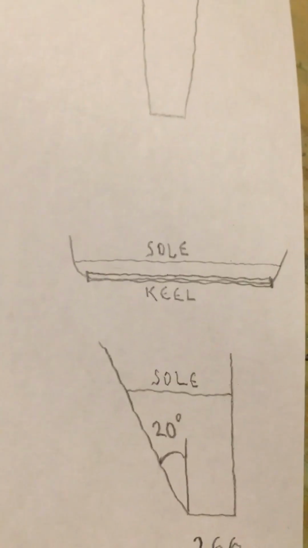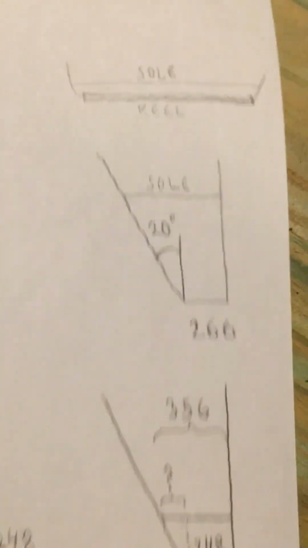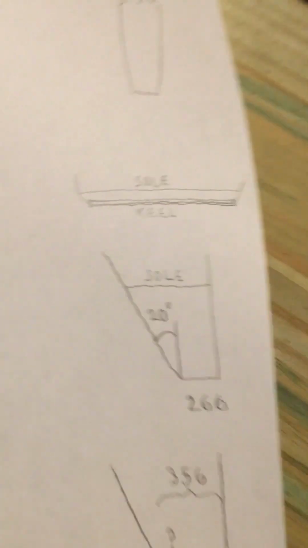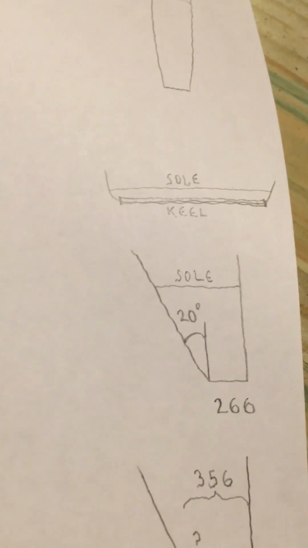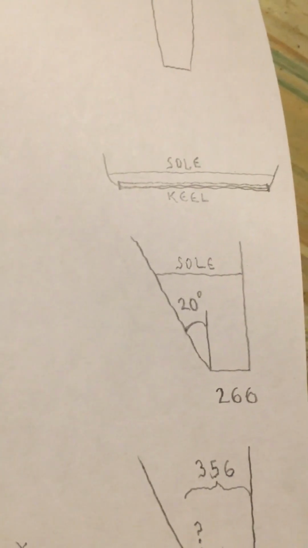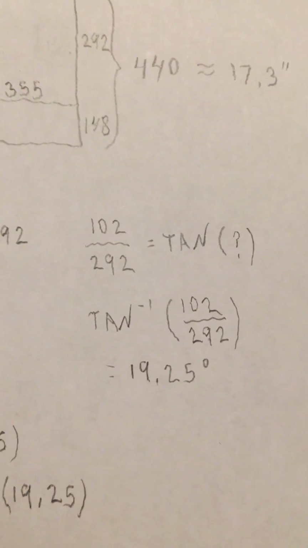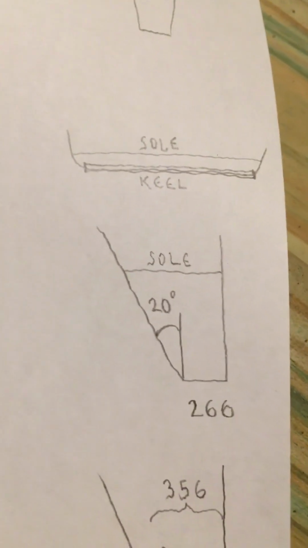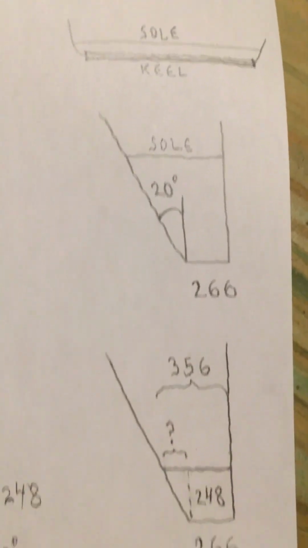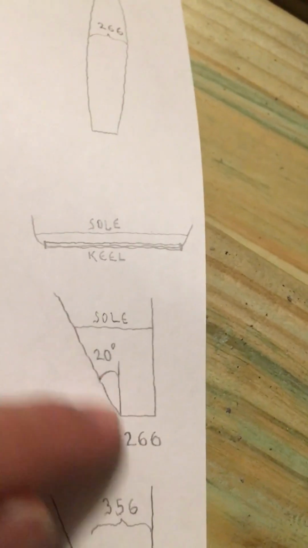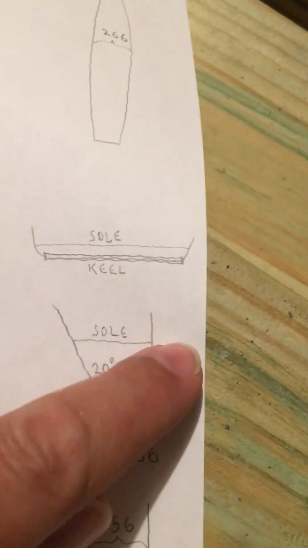All right, so what does the hull look like from the side? On this boat, one side is perfectly straight, and the other side is angled at a 20-degree angle. Now that's good, because this is a 20-degree angle, and we already figured out over here that our toilet is working at about a 19.25-degree angle. They're very close. All right, so we know the very bottom is 266, and what is the width of the sole here? Well, that depends on how high it is. The higher it gets with this angle, the wider we're going to have.